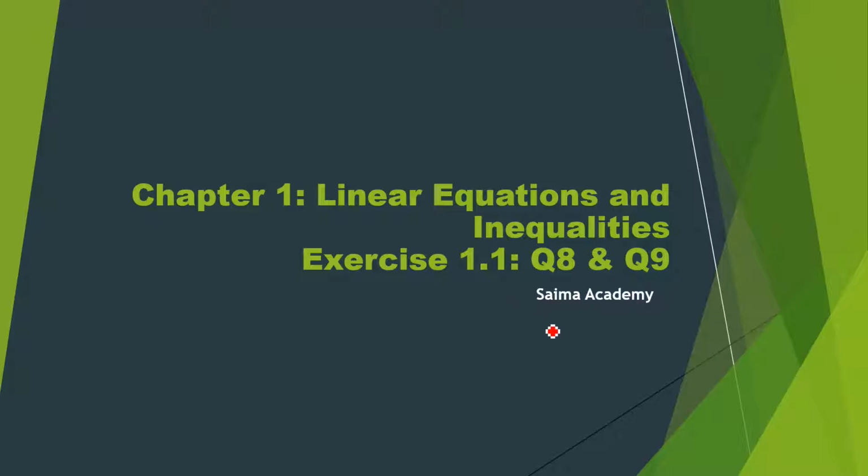In this lesson, we will solve question number 8th and 9th of exercise 1.1 linear equations and inequalities. In question number 8, we have a very easy question: 2x is equal to 8. We have to find out the value of x. And at the end we have to explain whether it is a linear equation or not. So we need to see only x, we do not want this 2.